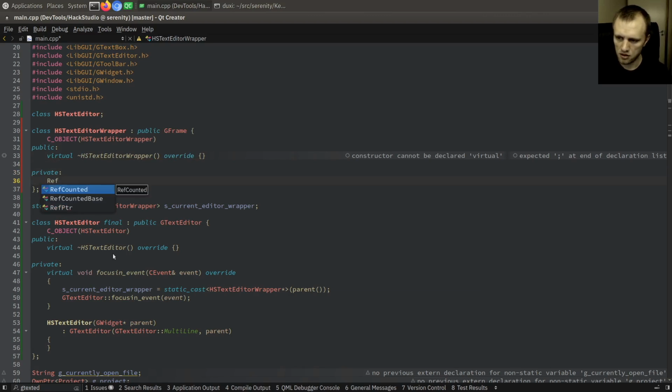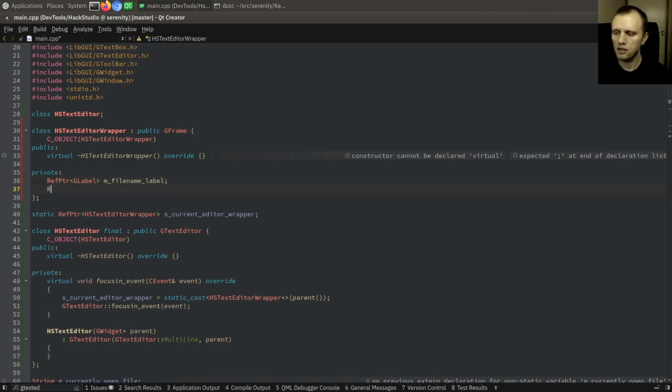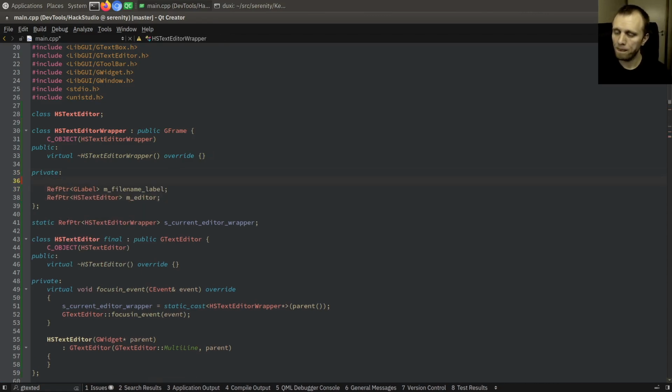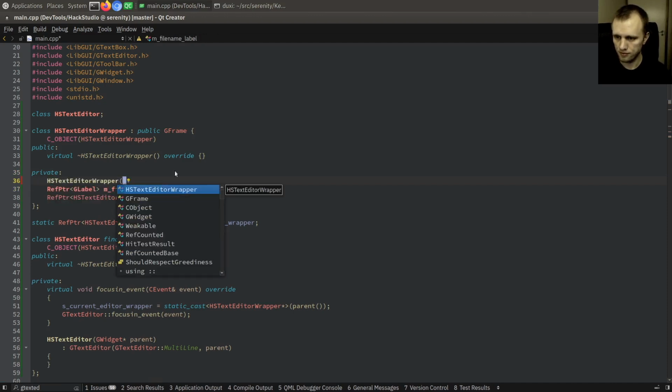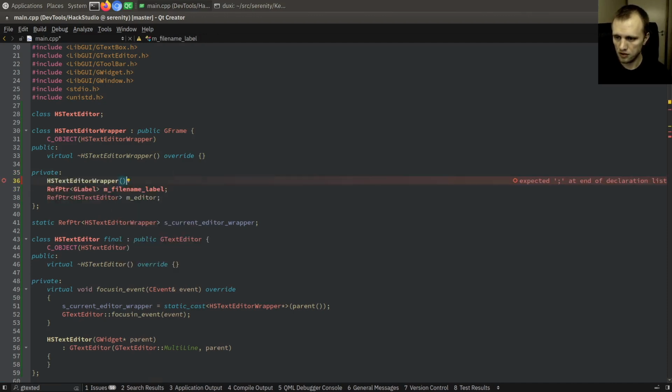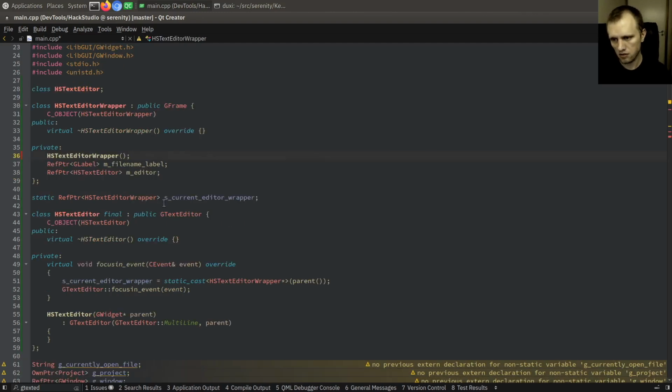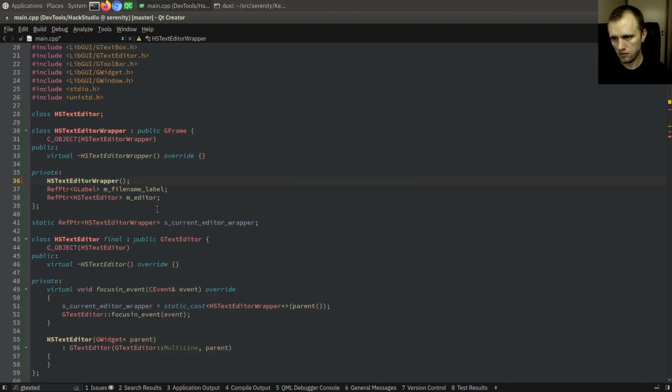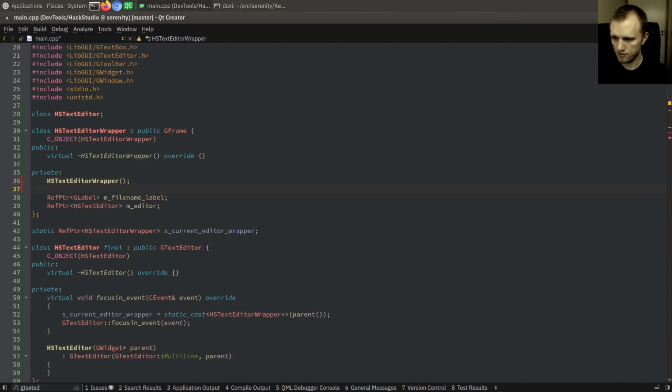Let's put a G label in here. File name label and G text editor, no, HS text editor. Okay. And when we create one of these, how do we create one of these?